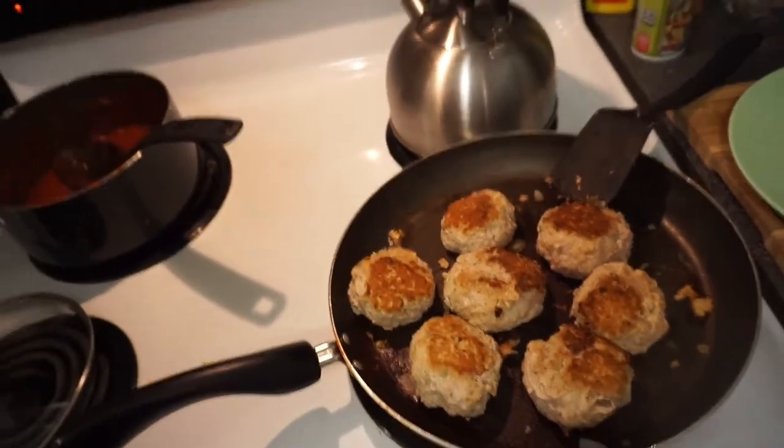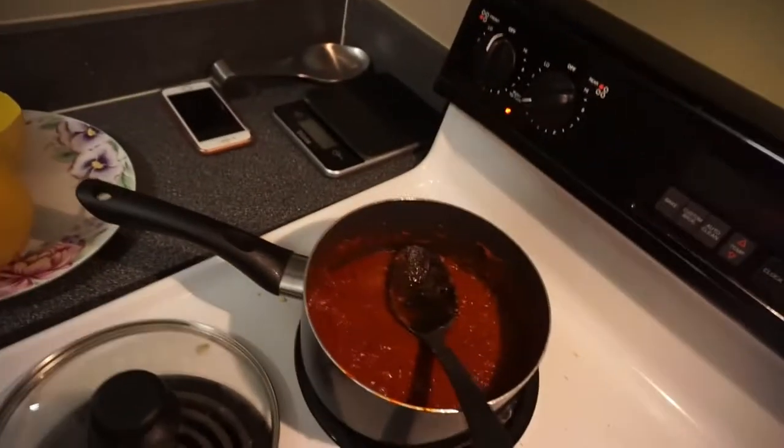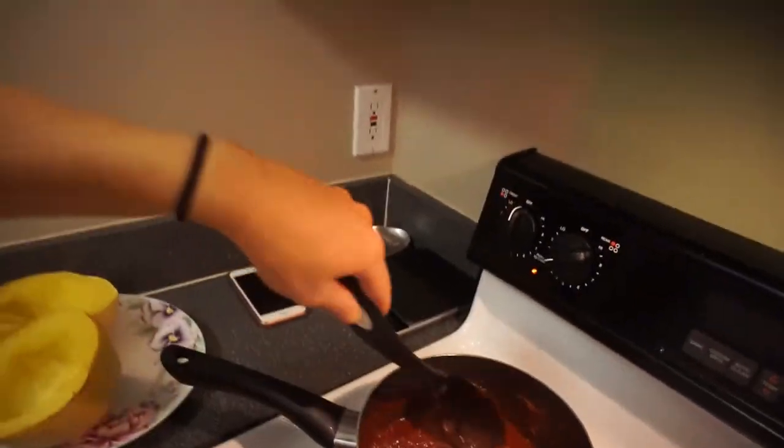I totally forgot to do this, but before you put the spaghetti squash in the oven, you're supposed to put olive oil, salt, and pepper on there. So I just took it out and it has a great texture and consistency, so I'm just going to season it now — no big deal. I have my meatballs cooking — some on the stovetop and some in the oven because I have a lot. And here's my spaghetti sauce — I used the Ragu garden chunky, and I added some spices like Italian seasoning, garlic, and onion powder. I'm really hungry and very tired and I cannot wait to eat.